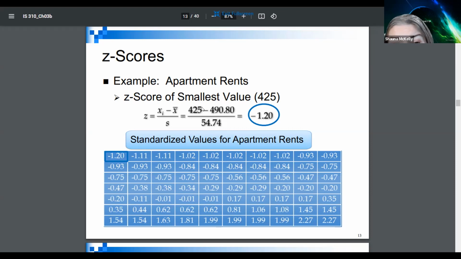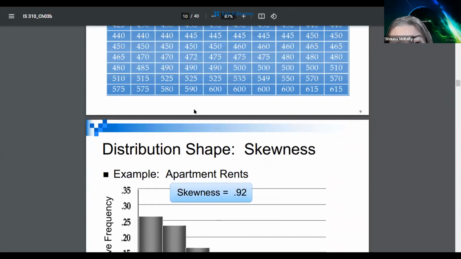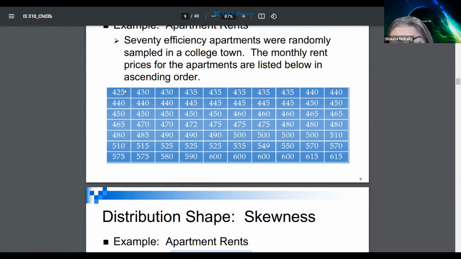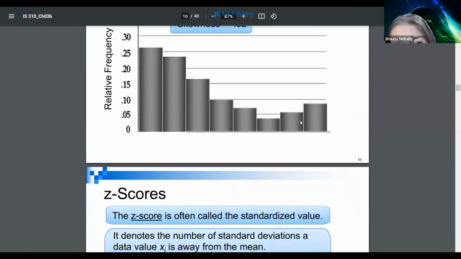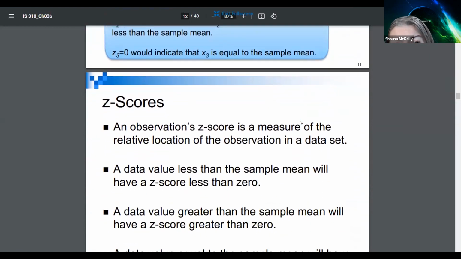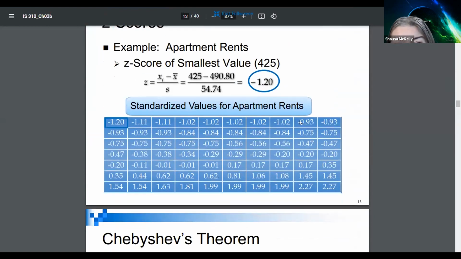So what she did here was, if you go back up to your previous slide where you had all of the data values for the apartments right here, she took each of these values and computed the z-score. Now she didn't show you a couple of things here, which would have been helpful. What you need to know are down in the slide below, but they're not on this slide. You need to know the value that she's using. This was her example calculation. You need to know how many values do I have?